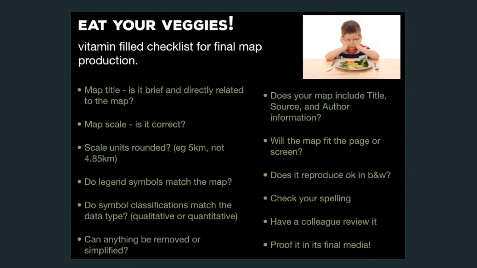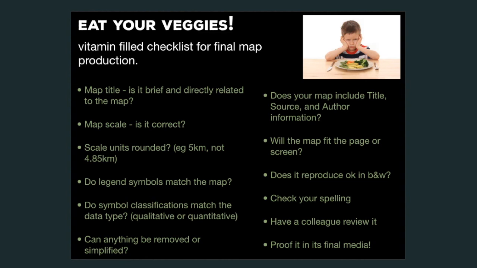Things like map titles, make sure they're brief and that the title says something related to what the map is really about. Check your map scales, make sure that your scales are correct. It's really easy to get misleading scale bars put into a map. Things like units are rounded, so nobody wants to see a 1 to 4.85 kilometer scale. Round off your values a little bit.